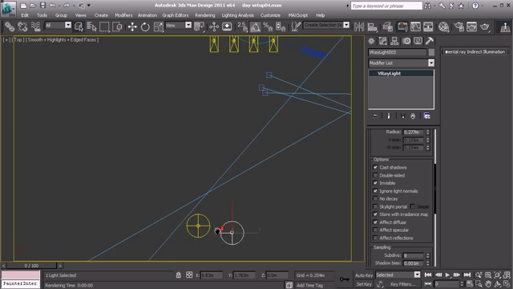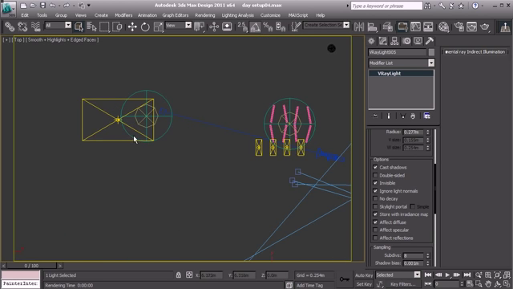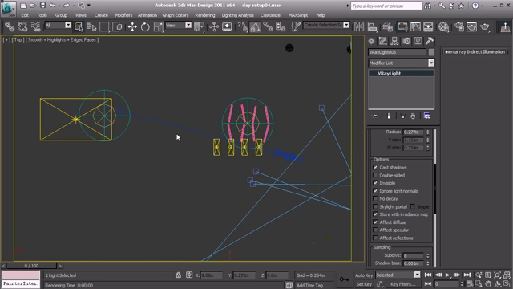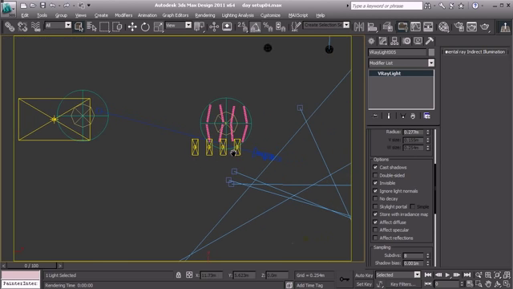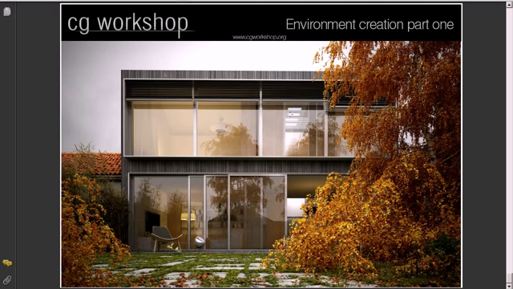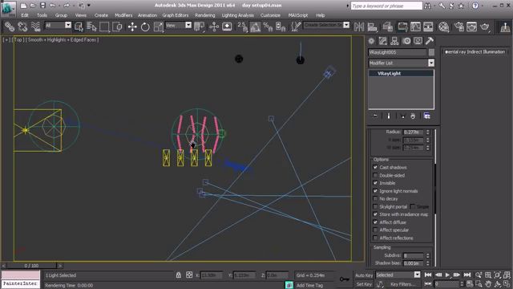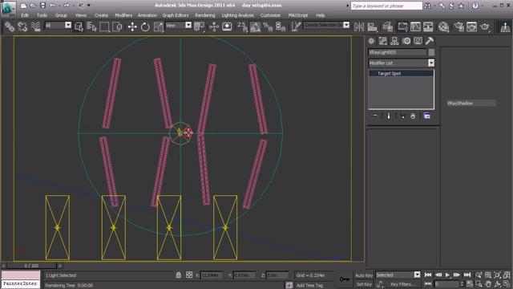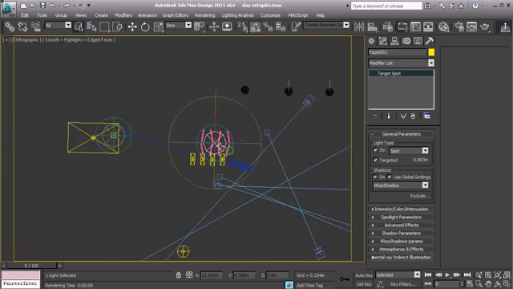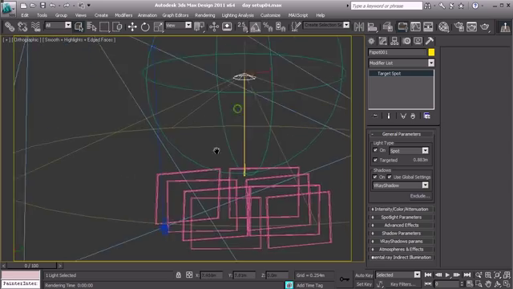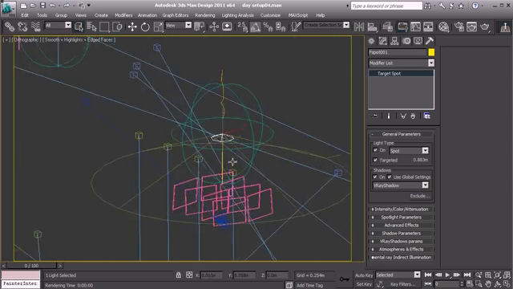We have also one V-Ray plane in the kitchen to make the interior look lighter. And we have small lights in the bathroom to simulate the downlights right here with some textures also enabled. And we have one spotlight right here above the dining table.